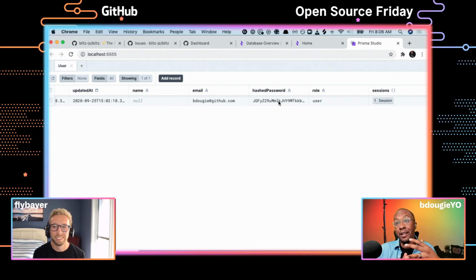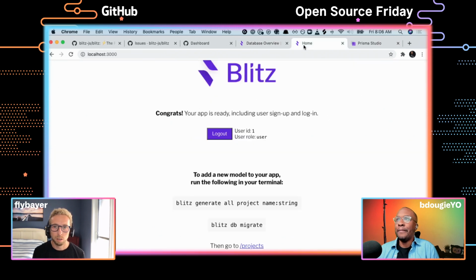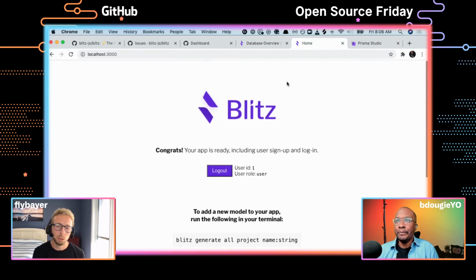I've got React, which I'm familiar with. And if I want to sprinkle in some CSS, does that exist as well, or what's powering this template I have? Right now, it's using styled JSX, which comes in Next by default in Blitz. But you can change that.